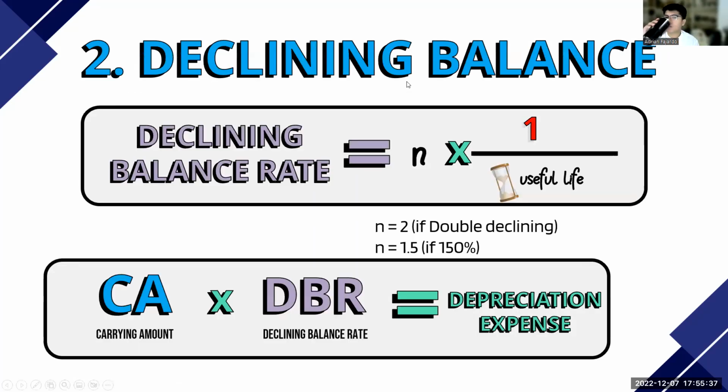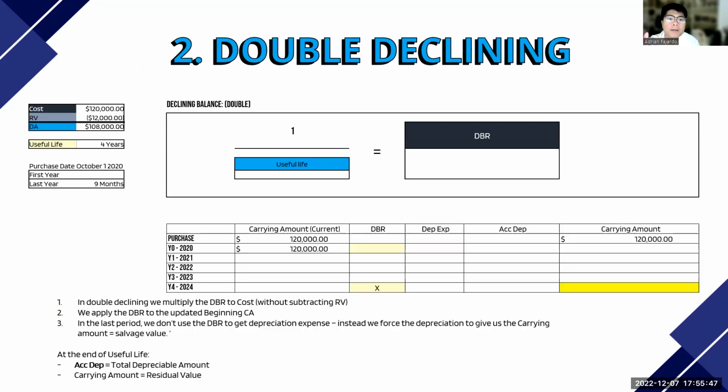Kapag declining balance, yun pa yung kailangan yung ingatan. Right? Bakit? Because our DBR is also in an annual rate. So let's solve for our DBR. Our DBR is 50%. Right? Now, we expect na 50% yung DBR mo for the succeeding periods. But in the first year, there are only 3 months and our DBR is an annual rate. Therefore, we have to prorate it.